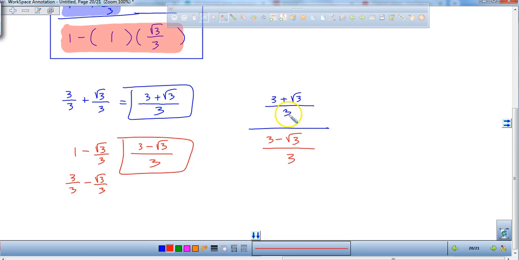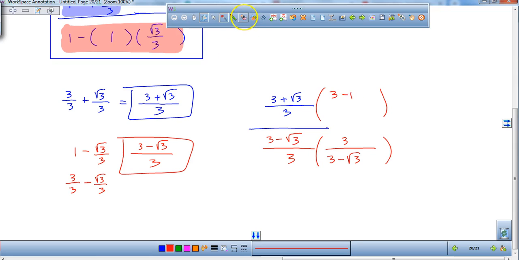If you notice there's a 3 in the denominator here and there's a 3 in the denominator here, hopefully you realize you can just cancel those out. But if you didn't know that you could just cancel those out, then I'm just going to go over the process. You'd have to multiply both the numerator and the denominator by the reciprocal. And look what happens when you multiply the numerator and the denominator by the reciprocal.